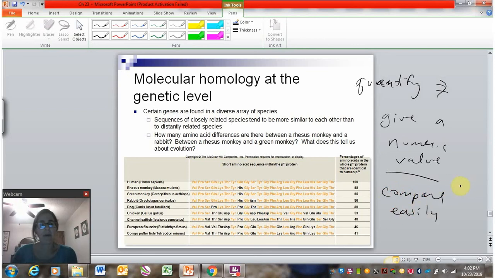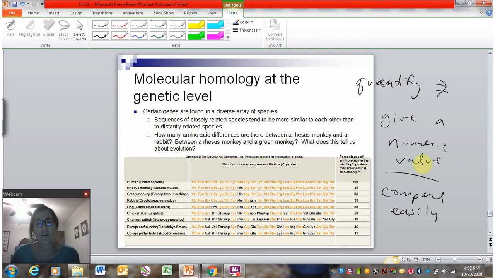So when I think back on the arm example, I say, okay, the human arm is like the bat arm, is like the turtle arm, but which one is more similar? Is the human arm more like the bat arm or more like the turtle arm? Well, when you look at those pictures, you could try and use the picture to decide that, but each individual might decide that differently because it's very subjective. It's not a number value. It's like, I think this one looks more like that one.